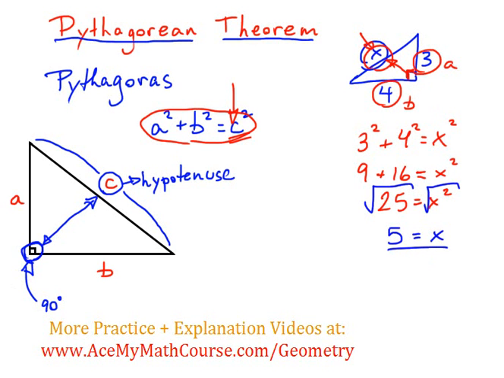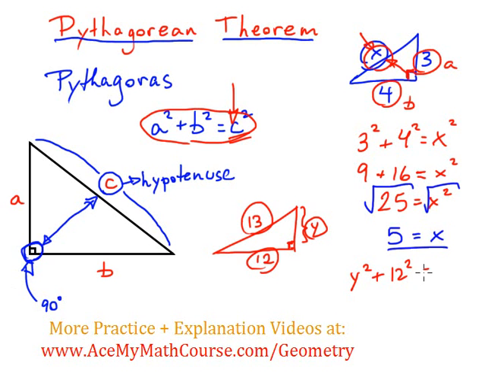Fantastic. Now, let's try another example. Let's say that I know that this side measures 13, and it is the hypotenuse because it's opposite to 90 degrees, right? It's this side opposite to 90 degrees. I know that this side measures 12, and this one we don't know. I'm going to call it y. So let's use Pythagoras. I'm going to use this as a, that is b, and that is our c, because it's opposite to 90. So a squared plus b squared equals c squared.